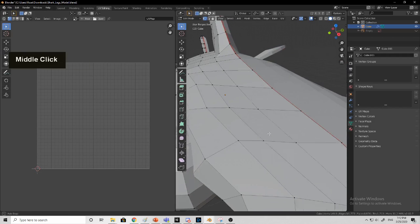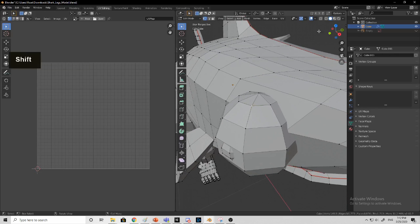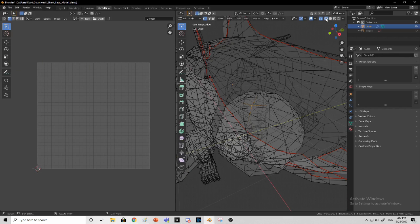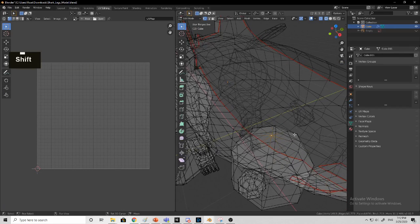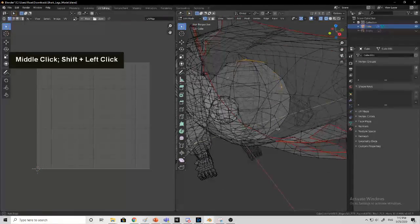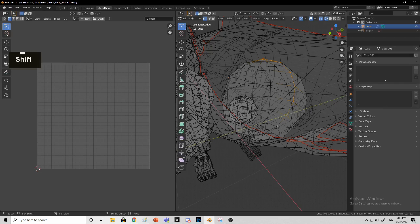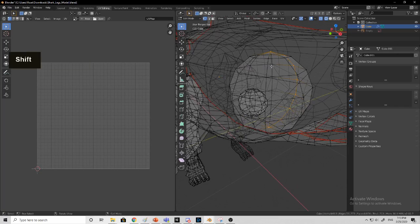Since the eyeball is kind of going inside of our shark, I'm just going to go on the wireframe. Okay. So I'm just going to cut the eyeball in half, like that. You don't need to do the whole thing. Just enough so that if you cut it, you would be able to spread it, flatten it.